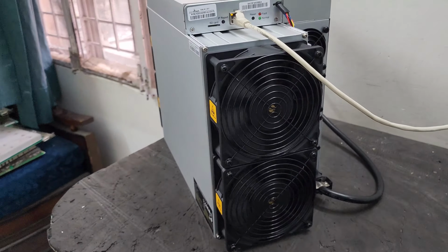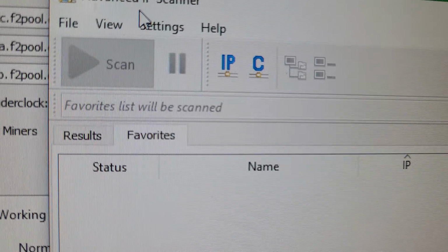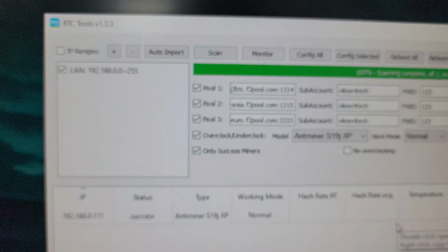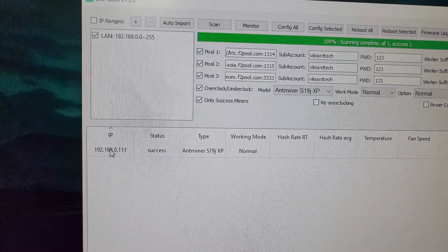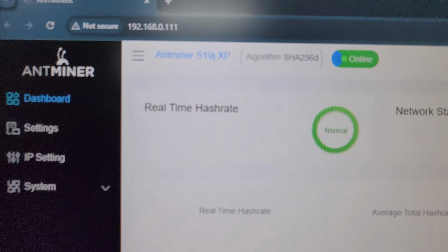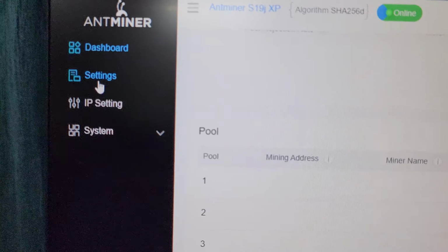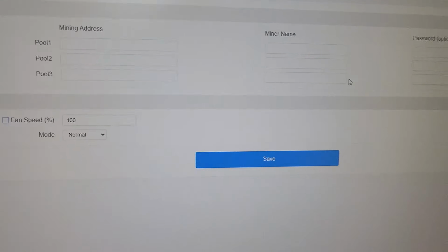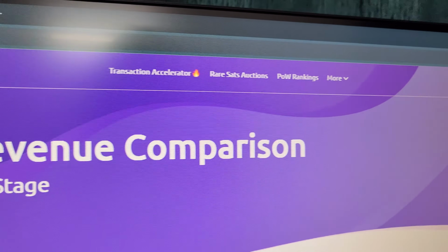So guys, let's go to the computer screen and find the IP of the miner. You can use this software by the name of Advanced IP Scanner in order to find the IP of the miner. Or you can use this tool, BTC Tool version 1.3.3, in order to find the IP and configure the miner on the desired pool. So guys, this is the interface for the S19j XP 151 terahash machine, and from here on we need to go to the settings and configure the miner on the pool. You can use this website by the name of f2pool.com. You can sign up here and you can create your account.